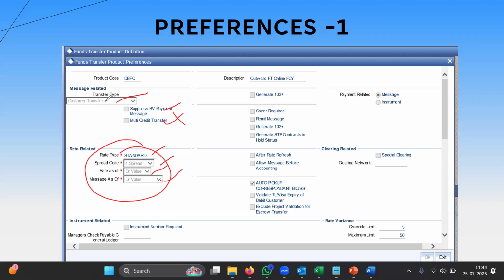And for this message, the advice has to be generated. When this has to be done, because I can always create a transaction, debit today, which is 25th January, and credit can be done on 27th January. Like that I can give. So debit today itself, but send the credit after 2 days. So I will debit the contract and debit the customer account and put the amount in the sundry account. On 27th Jan, the credit leg will happen, and at that time the message can be generated. That kind of thing I can set over here.